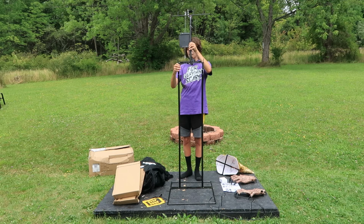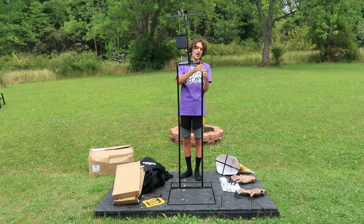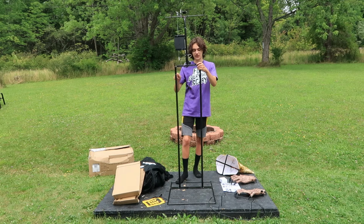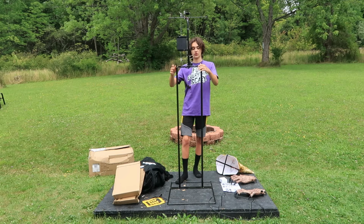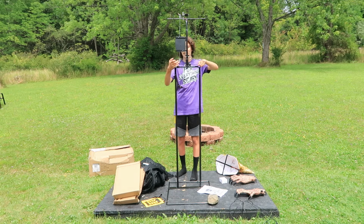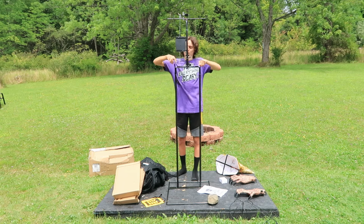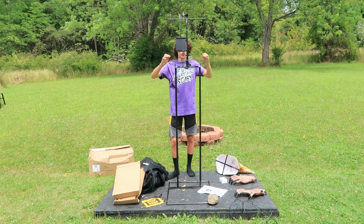Now we're going to add on the main module with the control box, and this is when you're going to see the true size of the giant plague doctor and just how giant he really is. So you're just going to snap lock the main module right on, just like that. Next up, we're going to add on the waist loop by simply sliding it over the body you just added on and then stretching it a little bit so that the little forks that are coming from it can slide into the poles, just like that.